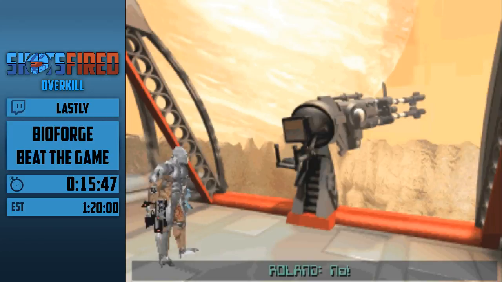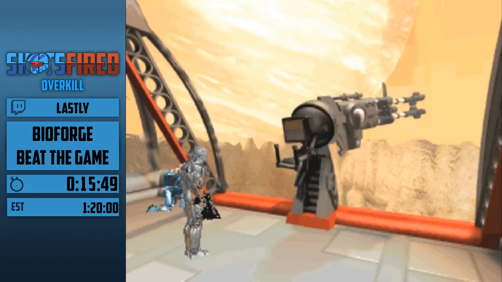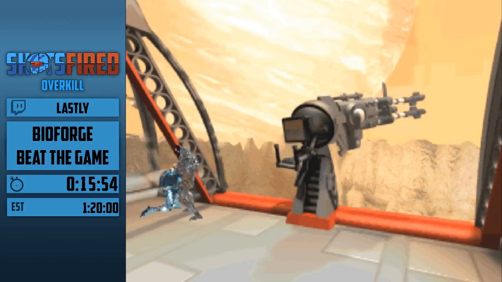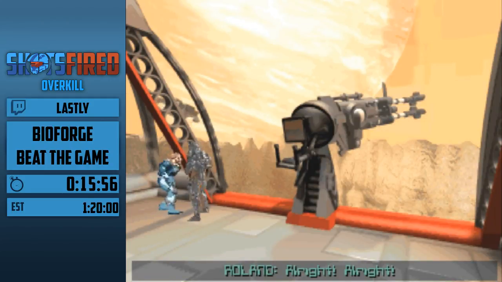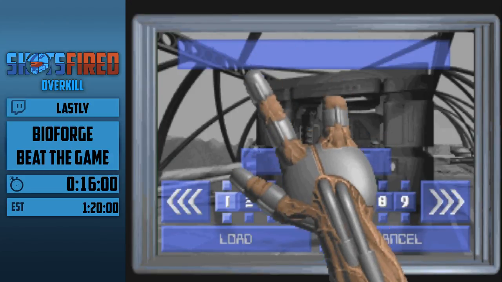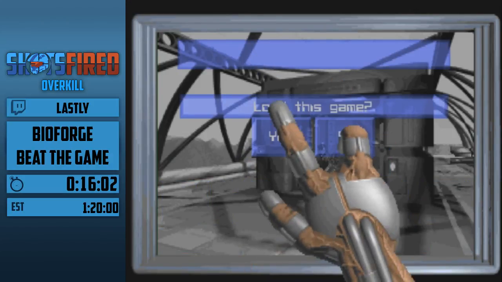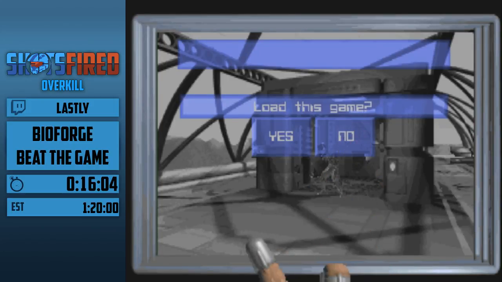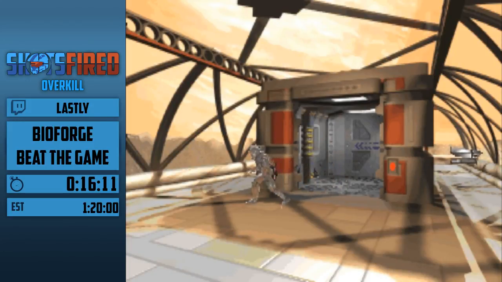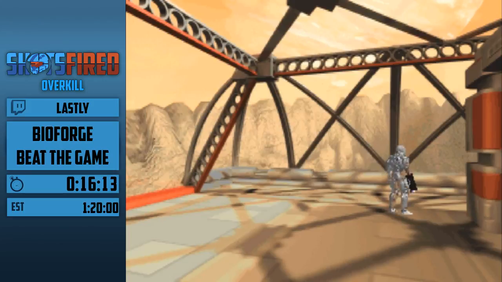He has to go through all of his dialogue, and then he'll... Come on, Roland. Oh no. I'm gonna have to load a save. Actually, the ship's already coming. Damn it, Roland. Yeah, that ship going by, I have to shoot it down. I have to load. Oh, come on. Load, yes. We're gonna have to kill the drone around the corner again, but that's fine. I wasn't close enough when I was kicking him.